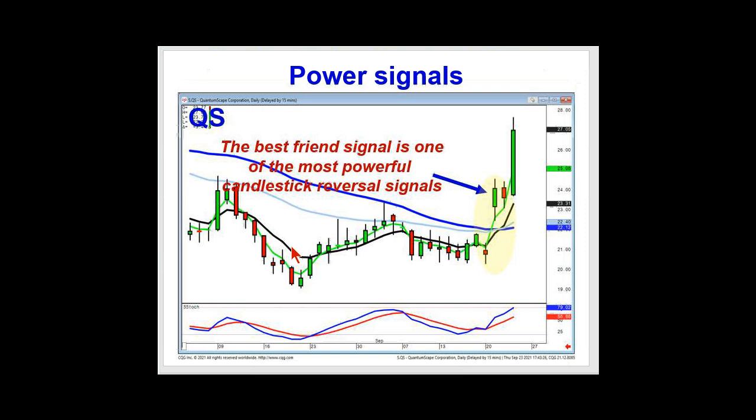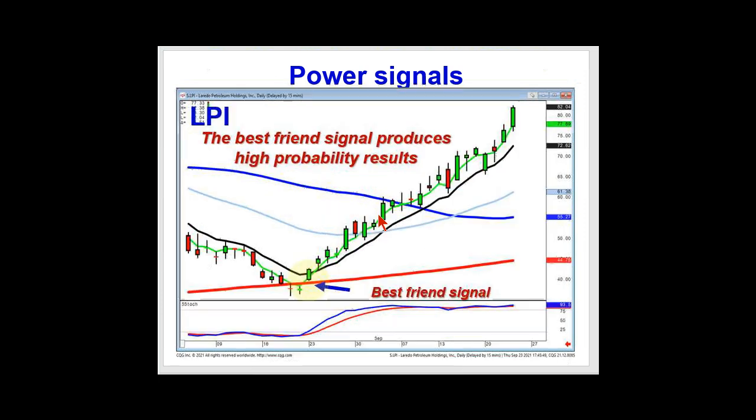Yes, and then the other side of that coin is we always get people saying, can we be buying here? Can we be buying here? Can we be buying here? The answer is, where should you have been buying? So you go back and get a little bit more education mentally for yourself that this was a good place to be buying. And then your question is, if I'm buying here, is this the best place to be buying something? Or is there another chart out there someplace that looks more like this? And the reason you can do that is because every single day when you do simple scans with candlestick analysis, you're going to come up with 5, 10, 15, 20, 30 good chart setups. So the question is, are you better off buying something here or finding a chart that looks like this where the probabilities are much greater in your favor?